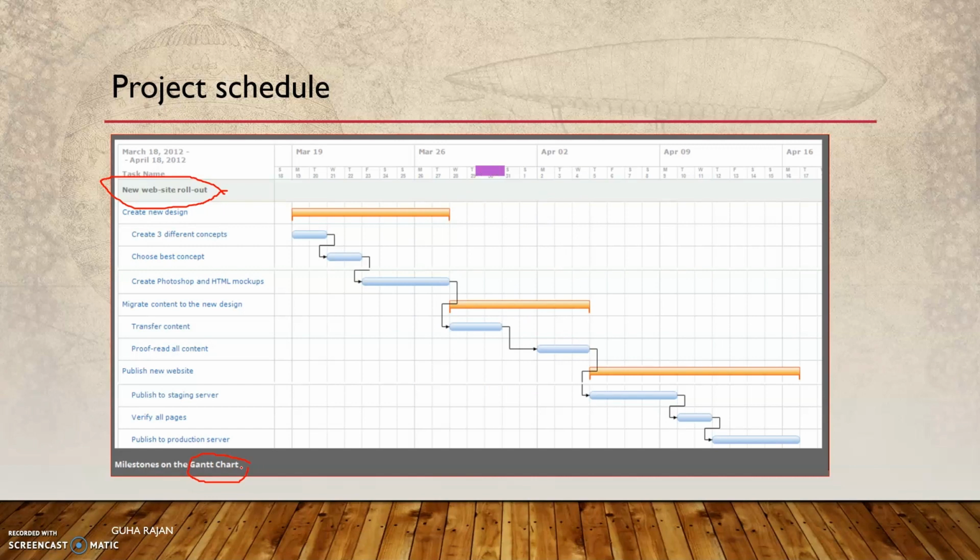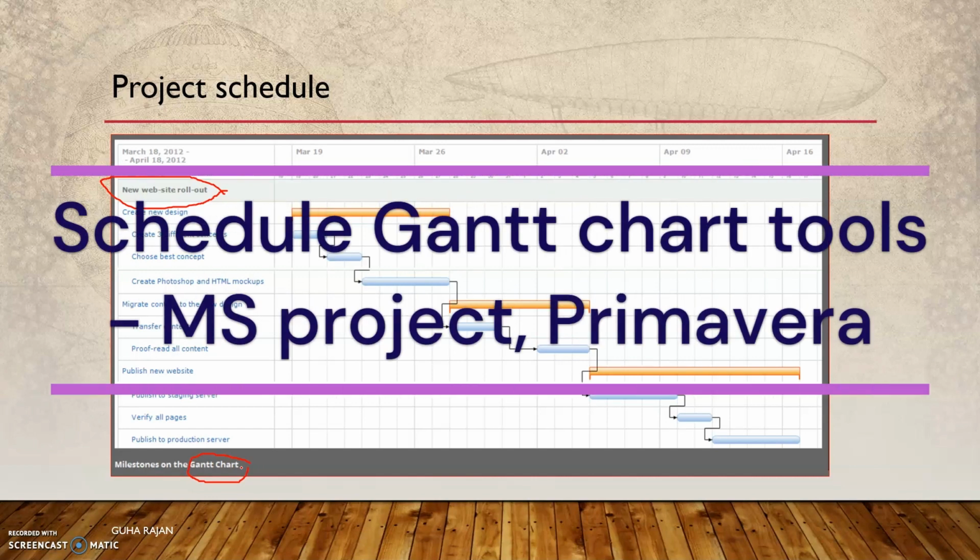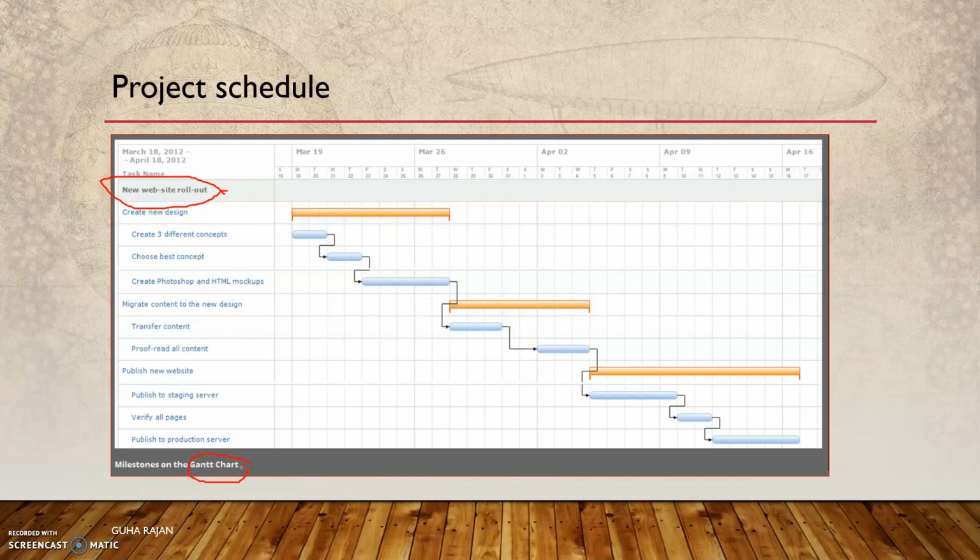There are various tools, such as MS Project and Oracle Primavera. All of these use the Gantt chart extensively for project scheduling. So one needs to have a good understanding of these tools as well. Towards project management, depending upon the requirement, the organization might be using MS Project, or it could be Oracle Primavera. Oracle Primavera is mostly used in the construction industry, and I do have courses on both of them, MS Project as well as Oracle Primavera.